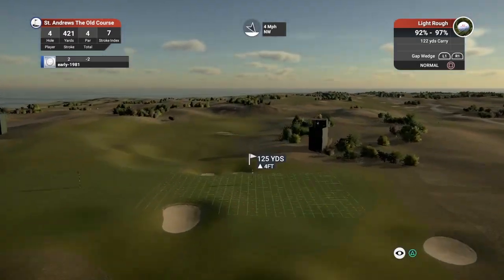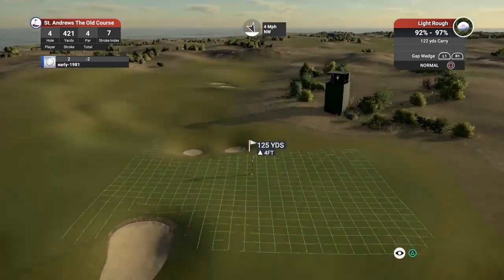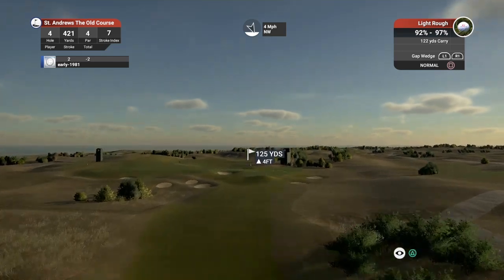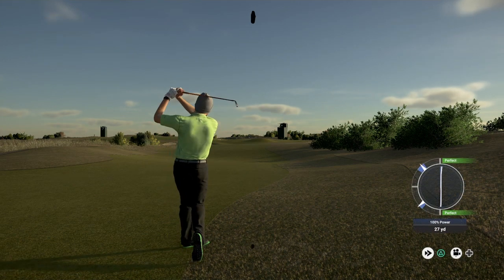Still not going to be anything more than a wedge into the green. Just going to deal off this. We've got a 92 to 97%. It's a 4 mile per hour wind. Ball's going to go slightly to the left here off the club face due to the light. Good execution.